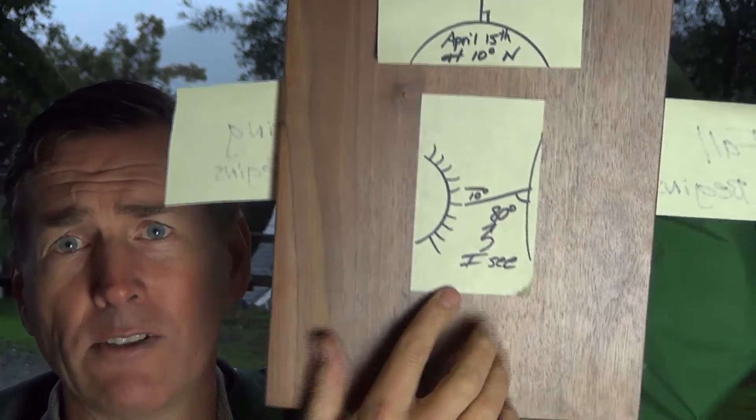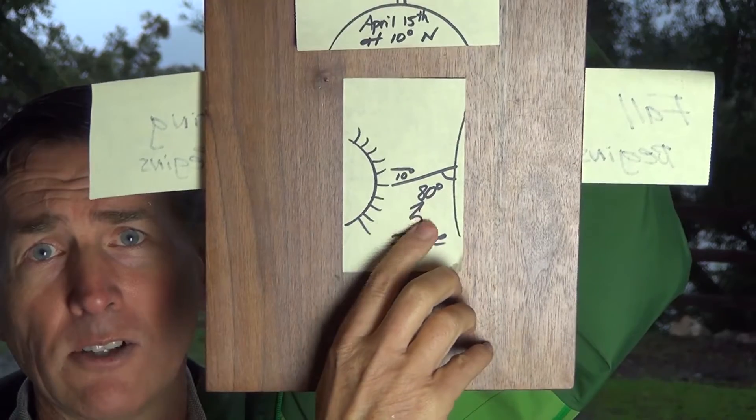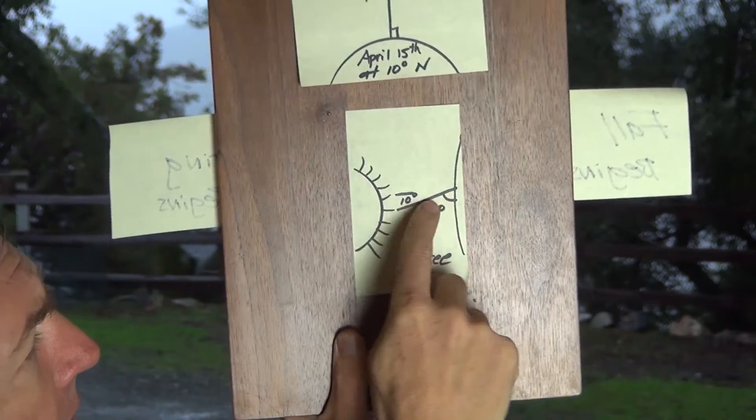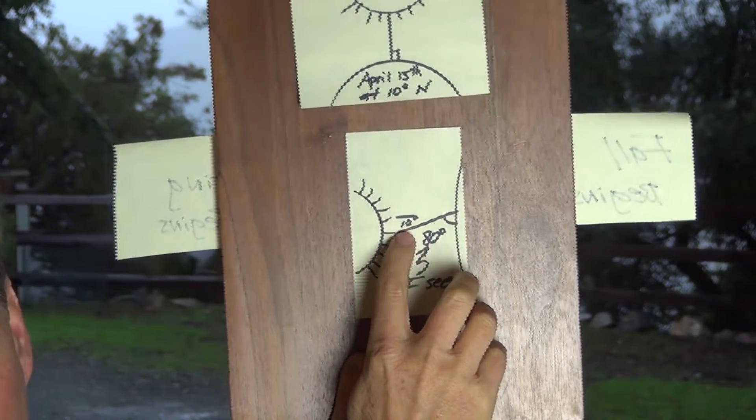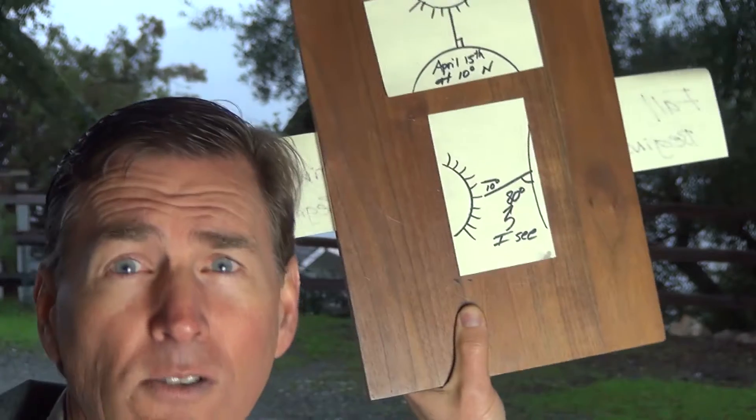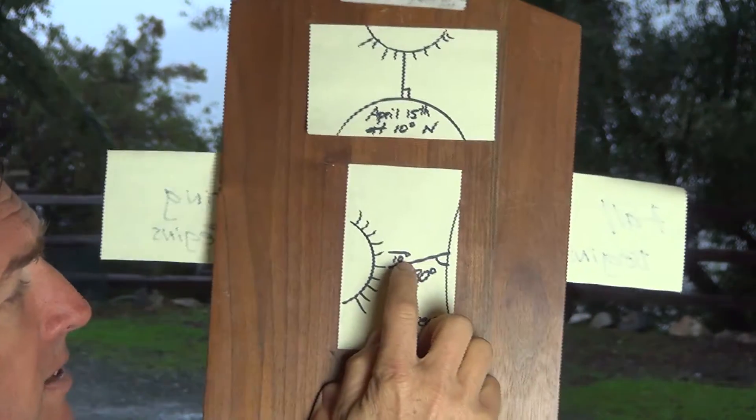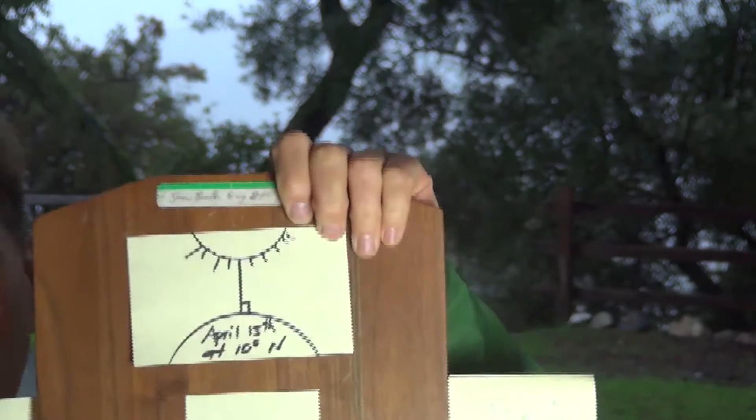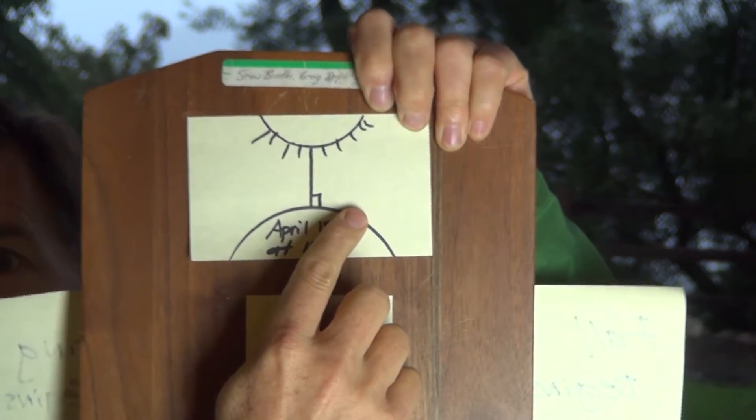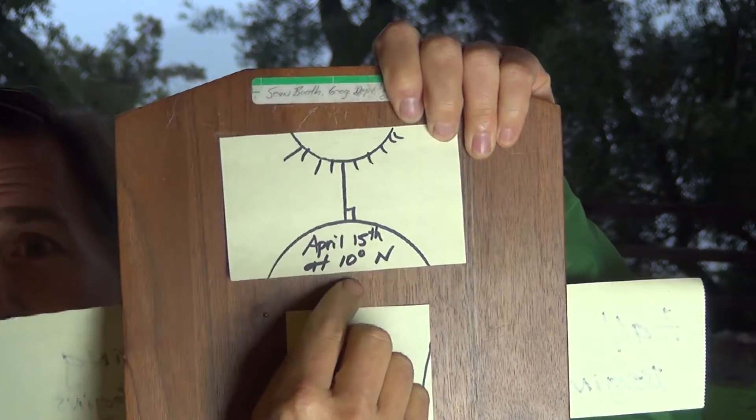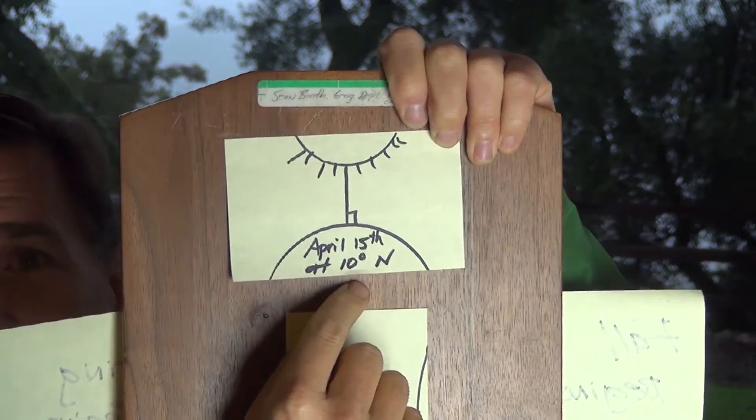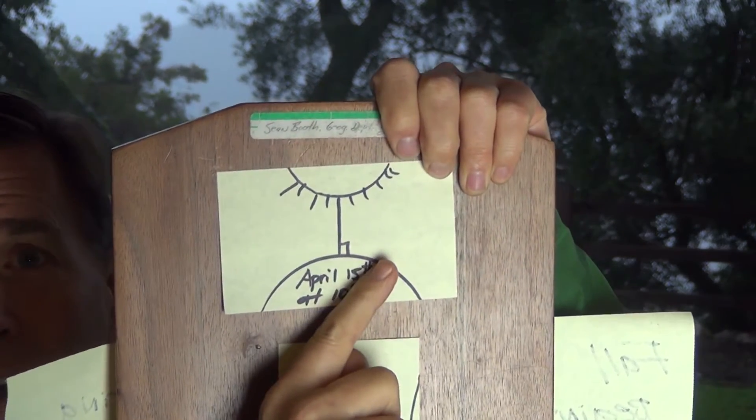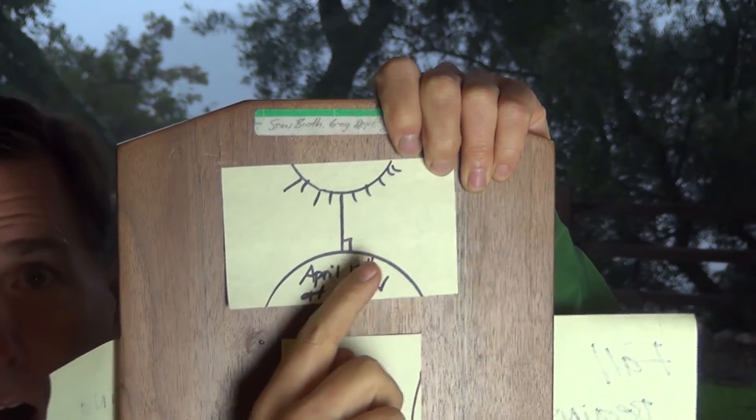Now it's not always going to be that easy. So I wanted to show you another example here. Rather than it being directly overhead, let's say it's at 80 degrees. I've got to turn around and watch this myself. So it's 80 degrees instead of 90, instead of directly overhead. Now 80 plus 10 is 90. Now this number here is going to be important. We've got this formula that we could use to figure this out, or we could just simply look at two charts here. One is this one, and I've got a 10. It's basically dropped 10 degrees from the vertical. Then I go over to here, my little diagram. So I'm not directly underneath it. I'm either 10 degrees this way or 10 degrees that way. So I could be 10 degrees north of where the sun is. It says 10 degrees north of the equator plus 10. So that's 20, 20 degrees north of the equator. That could be my location. Or I could be 10 degrees, subtract 10 from 10. That's zero. I could be at the equator on April 15th.